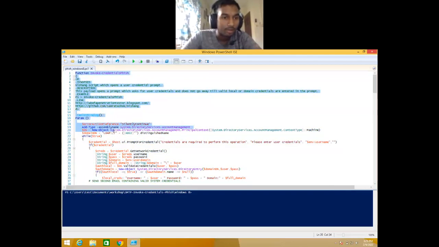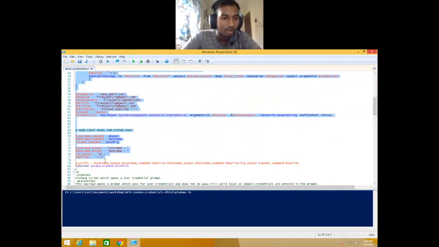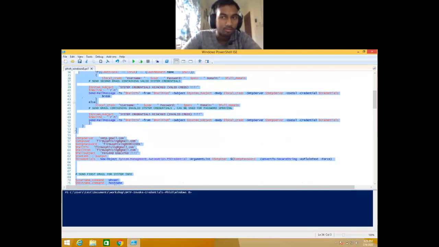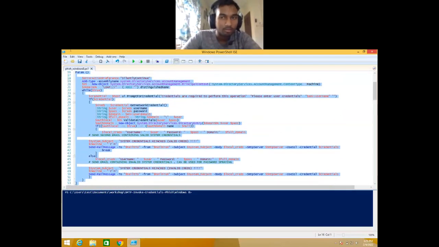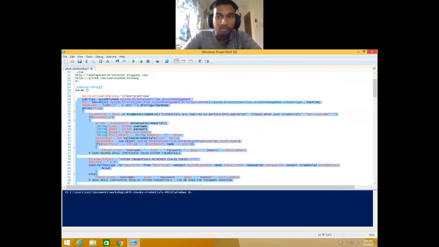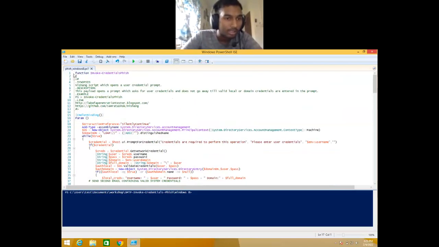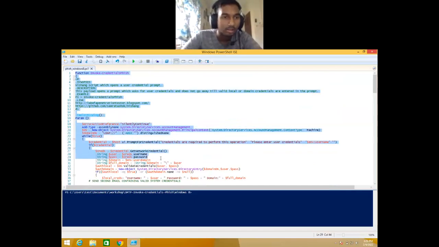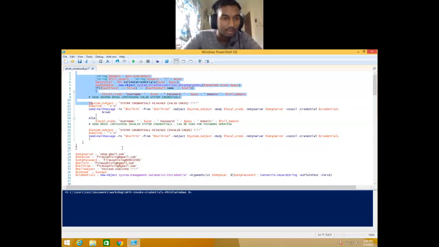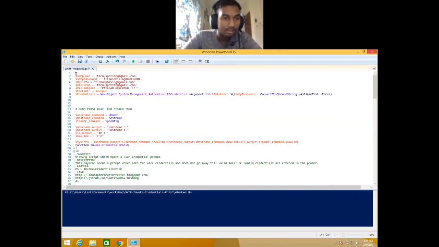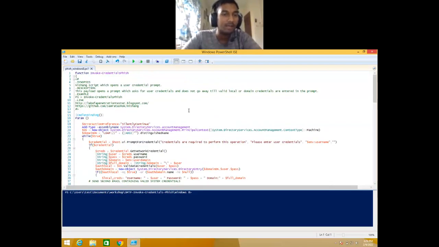My Windows didn't respond. Let me just remove it back. Remove this. Let me remove it like this. Remove this until the second function. So this is the start. That means we'll have only one function here.